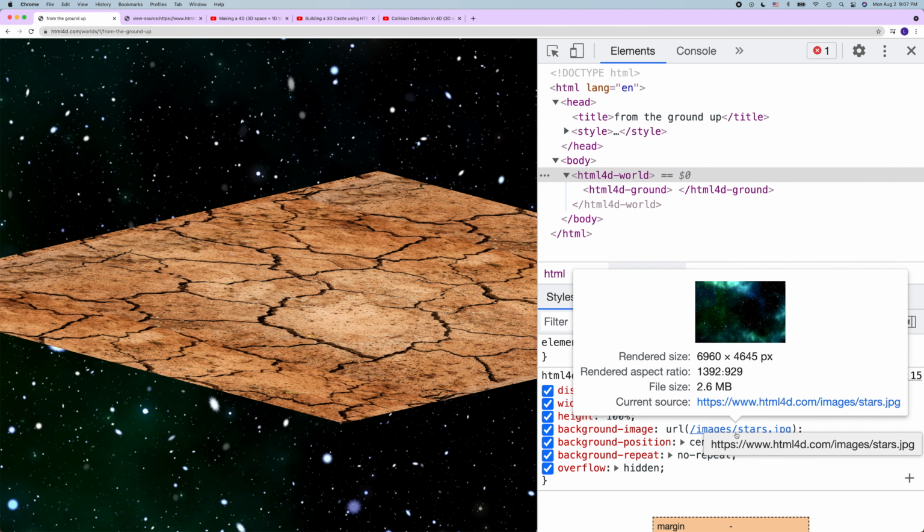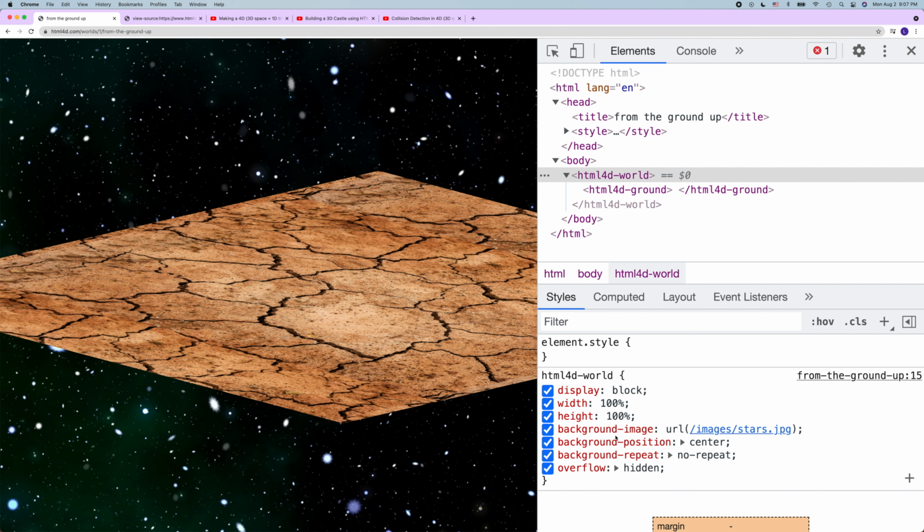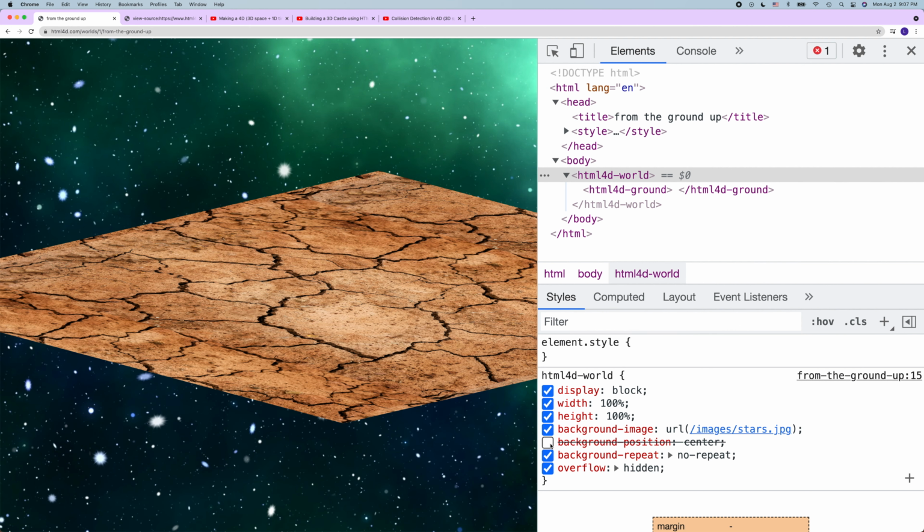Okay, and then as you can see, I put some cool little graphic as the background. So I put this stars.jpg. This is a free clip art I grabbed online. And I just said background position center, background repeat, no repeat. So background position center just centers it. If you don't center it, actually it looks kind of cool when it's not centered, so maybe I'll leave it like that for a little bit. And then background repeat. The graphic's large enough where I don't need it to repeat, so I just set it to no repeat.